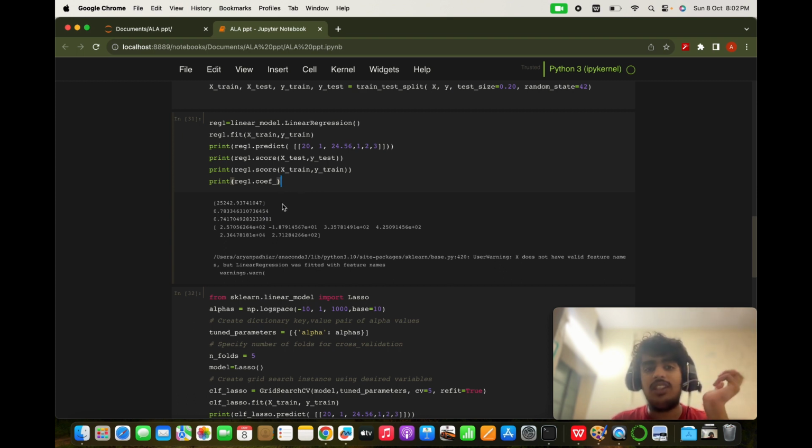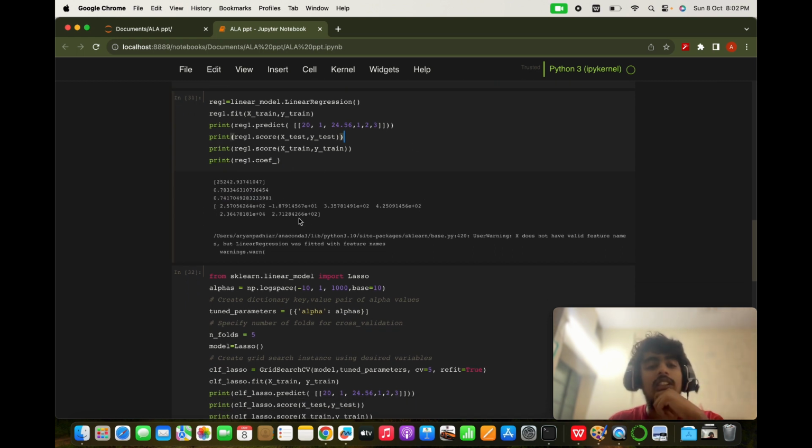Okay, so you can see if it performs poorly on the test data and good on training data, you may feel the need for regularization, but I don't find it here. So anyways, we'll see. The coefficients are okay: omega 1, omega 2, omega 3, omega 4, omega 5, omega 6.